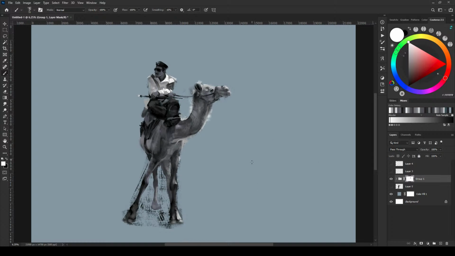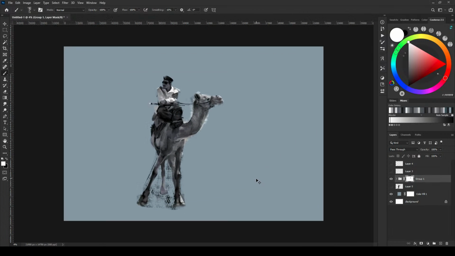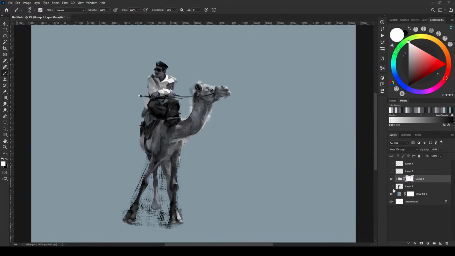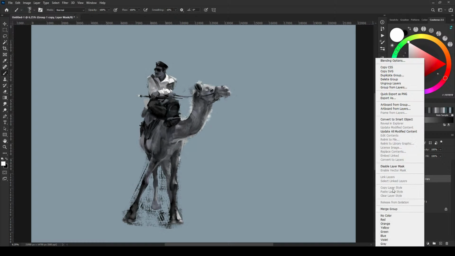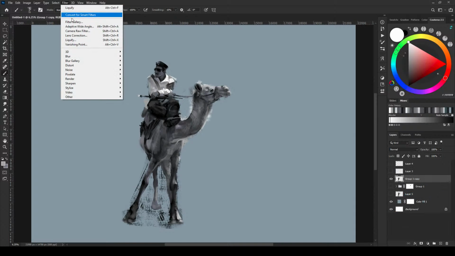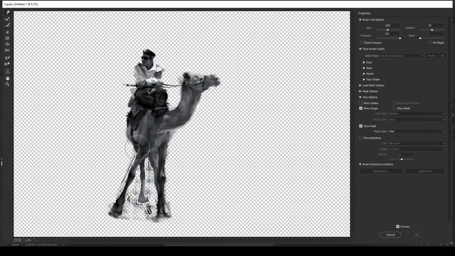Alright, let's zoom out on that one. Alright, so we're going to do a couple things here. I'm going to grab this whole thing, duplicate it, merge all that, apply that layer mask. We can go to liquefy. I'm just going to work on this on a larger level here. I think I want to reshape some of these things.